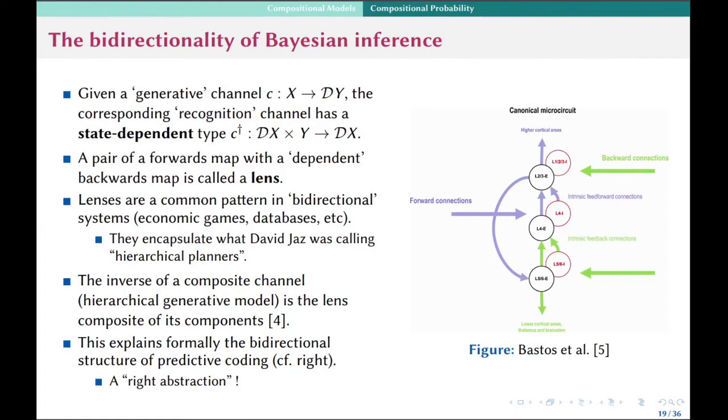And it's quite nice because this is, in some sense, the right abstraction, because this compositionality property seems to match up nicely with the compositional structure that we see in the cortex, where we've got these local circuits which do Bayesian updating of component channels. But I'm not talking about that today. I'm only saying that we can do Bayesian inference in a nice compositional way, and that it has this structure.